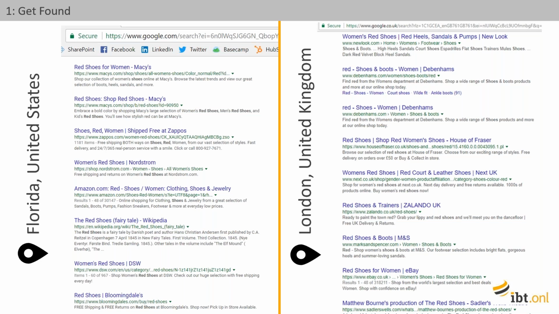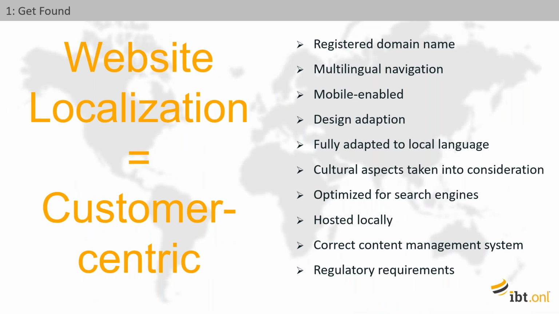I've listed here on this slide 10 characteristics, 10 aspects that we believe characterize a localized website. In other words, a website that responds to the customer-centric world of the internet. And you can see that language is 1 out of 10 criteria. It's just 1 out of 10. Fully adapted to local language is just one thing.